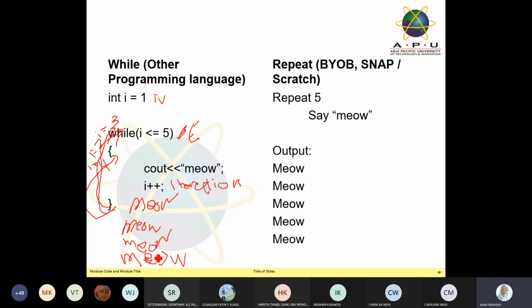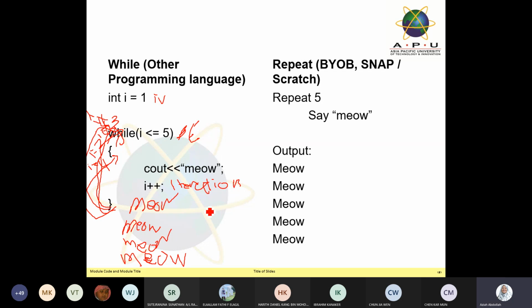The output, meow. And then 4 plus 1, you repeat. Sorry, 4 plus 1 is 5. 5 less or equals to 5?